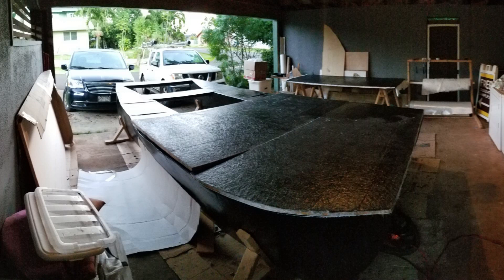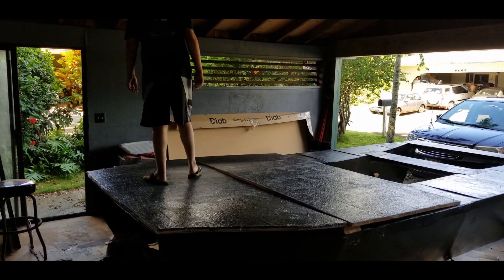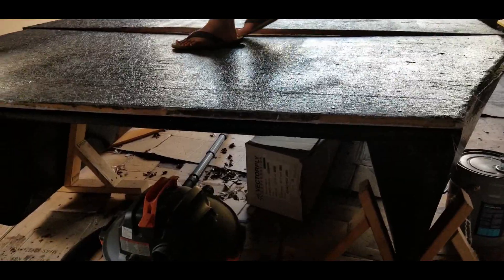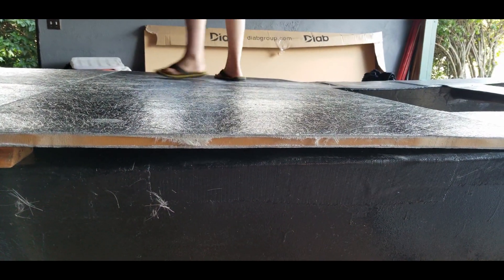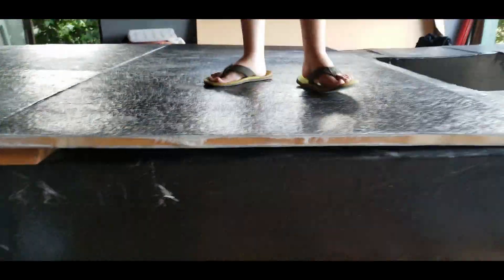With the second panel finished you can get an even better idea of how the boat's going to look. Now that the second panel is ready, time for a little strength test as well as a flex test. My son, who's about 180 pounds, is walking around on the boat and bouncing up and down on his toes to see where the panels will flex. We've got cross supports going left to right across the pontoons and as we fiberglass this all together we'll attain more rigidity. The panels will be fiberglassed to themselves as well as to the pontoons and the cross supports underneath. I'm also looking at running another cross support up the length of the boat right down the middle for a bit more panel stability.